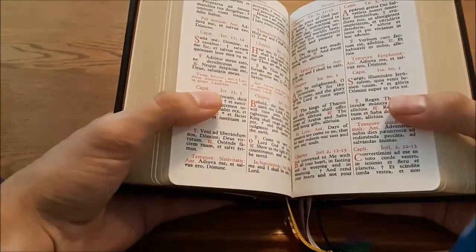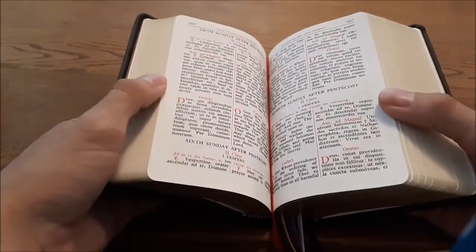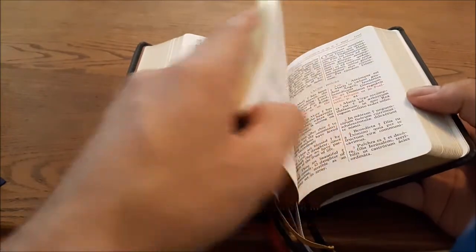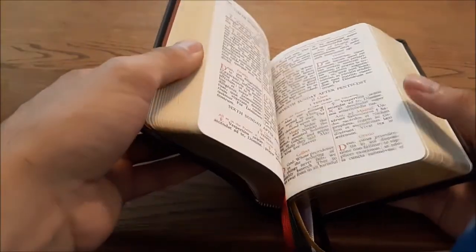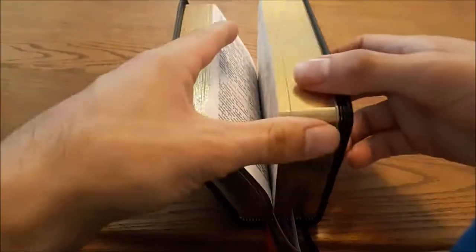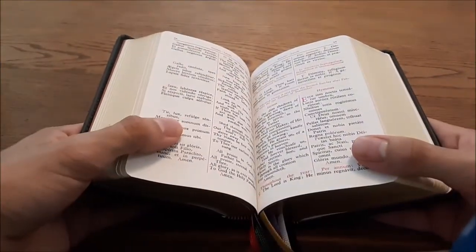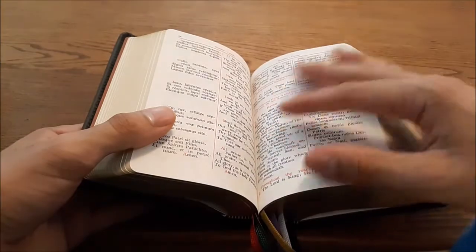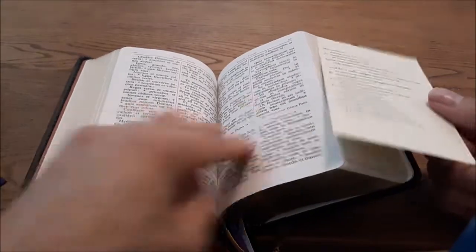Overall, if you'd like to pray the Benedictine office, this would definitely be the resource you'd want to invest in. It runs about $70 US dollars, and there are a couple of different places you can get it. There is a website run by Benedictine Oblates called Saints Shall Rise, and they have an ordo which gives you all the page numberings and directions you'll need to get started — for example, if there's a feast day, what do you do from the common of the saints, and what do you do from the Psalter itself. That's very helpful for anyone getting started. Still, there's a decent amount of flipping involved, but it's a good prayer book if you can get used to all that.